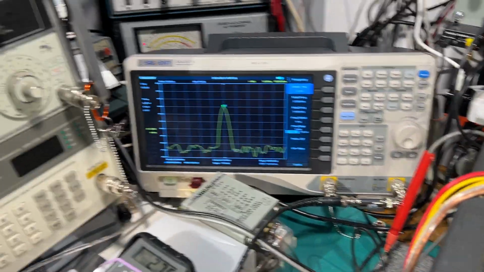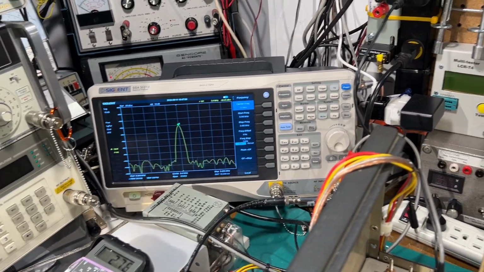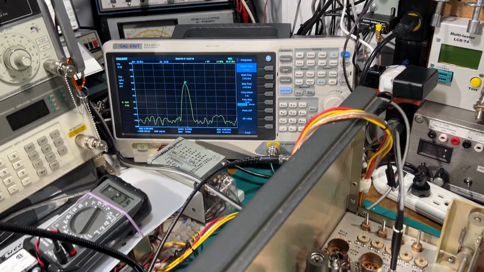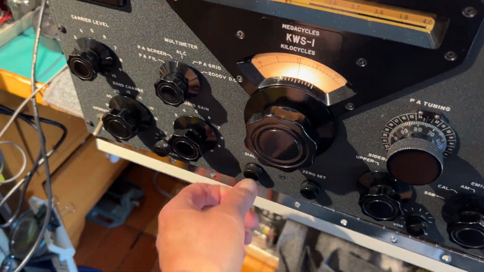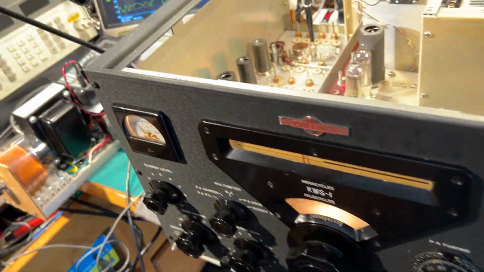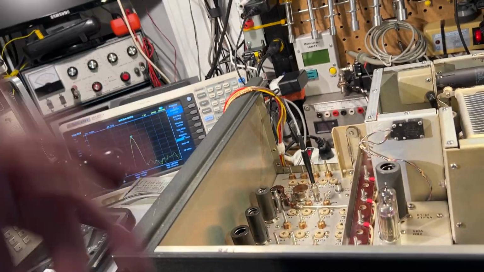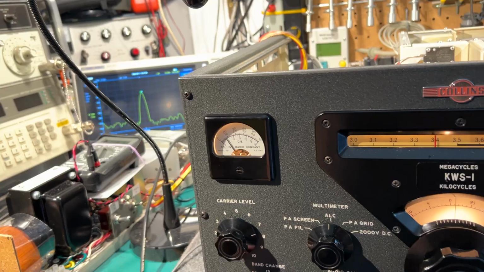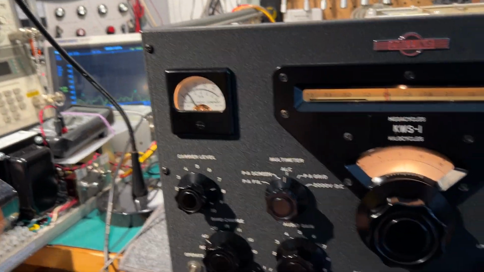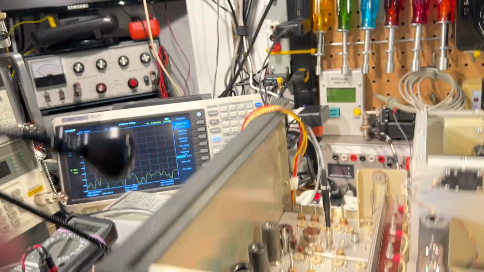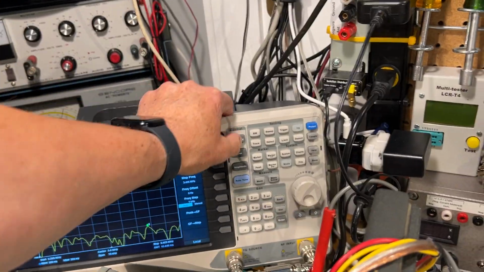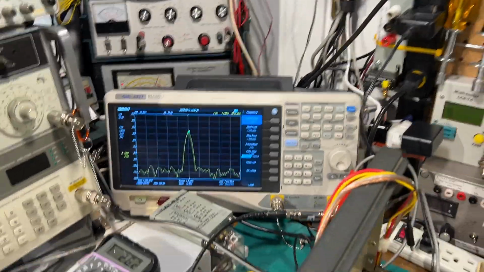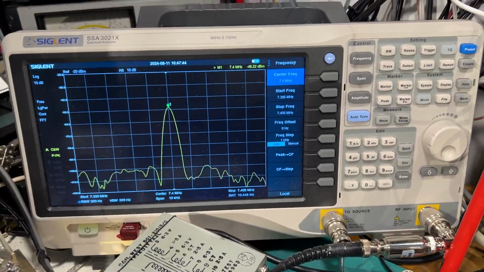So just to demonstrate, what I'm going to do is just go through each band and retune the spectrum analyzer each time. I'll just leave the PTO tuned to the same frequency, and I'll just put the same frequency into the spectrum analyzer for each of the bands. So say we're on 80 meters, so I'll click to the 40 meter band. So the trace vanishes off the spectrum analyzer. So this will get something close to 7.4 megahertz on the spectrum analyzer. And there we go, 7.4 megahertz exactly.